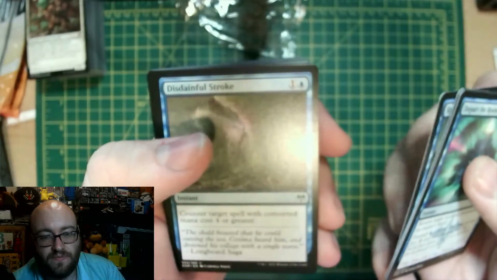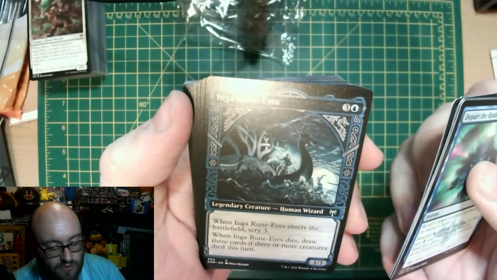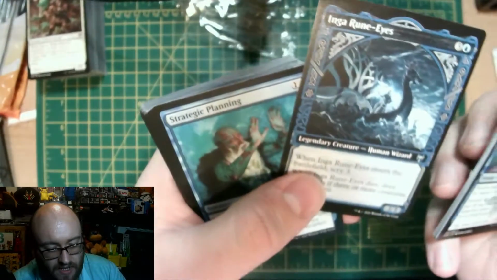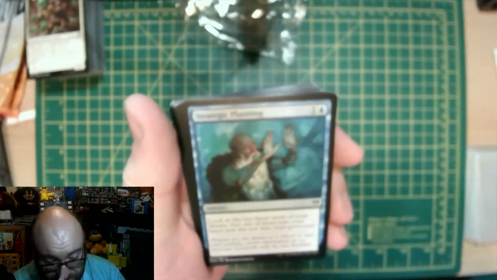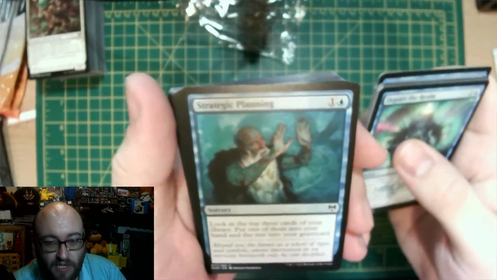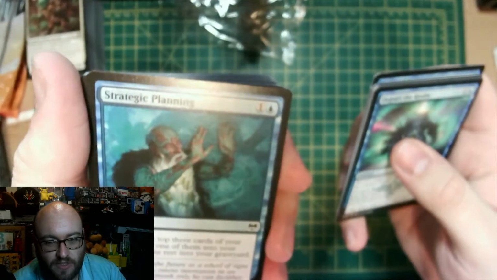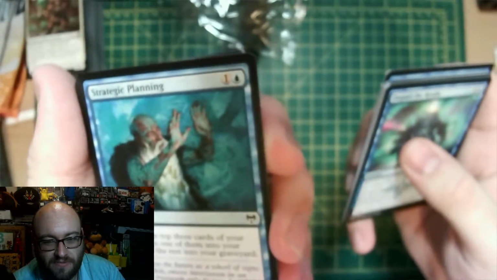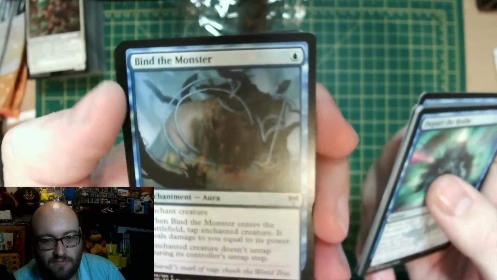There you go. Disdainful Stroke. Sounds really painful. Ingar Rune Eyes. I can see them all if they're a rune. That seems quite off-centered, but I think it's just a fancy border. Strategic Planning. Whoa, fellas. I've got an idea. Calm your horses. Wait. Hold up. Bind the monster.